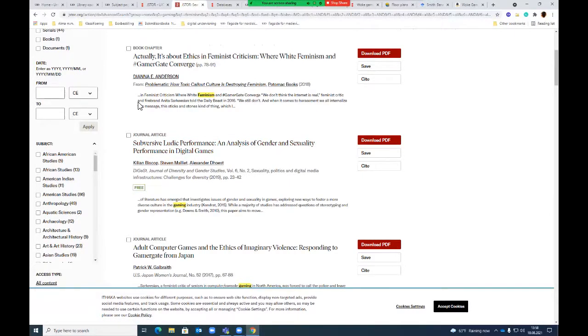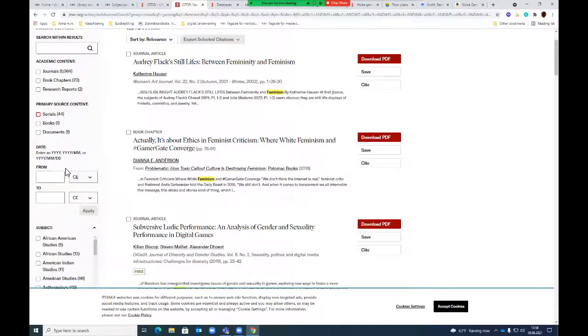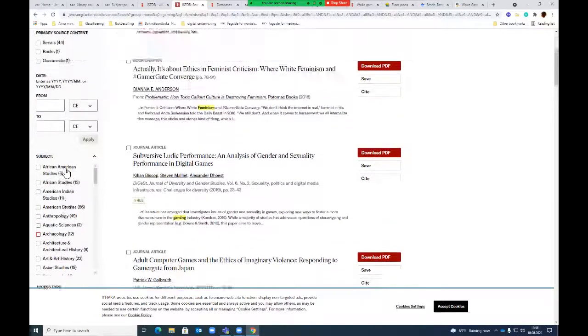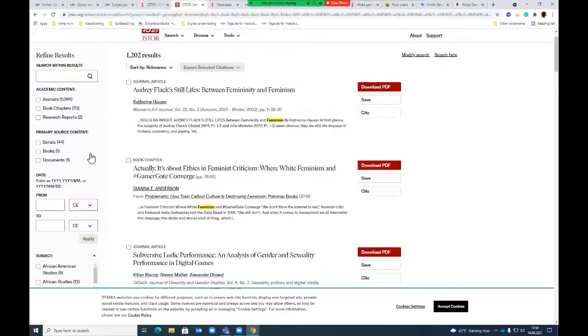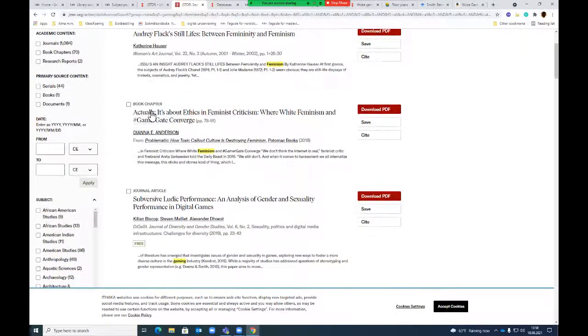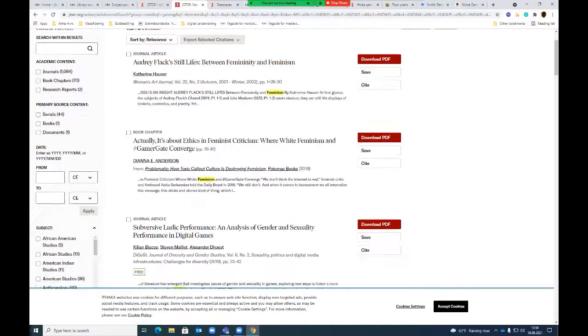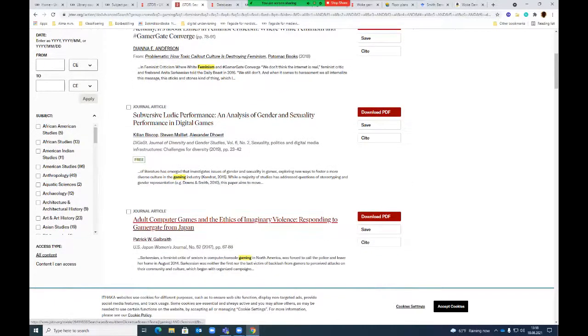And again, here we have the facets to the left here. Journals, research reports. I don't see peer reviewed right away. I think Jstor is only peer-reviewed stuff, or at least it's only academic stuff. So right, it's all peer-reviewed, it looks like from what I can tell of this article.